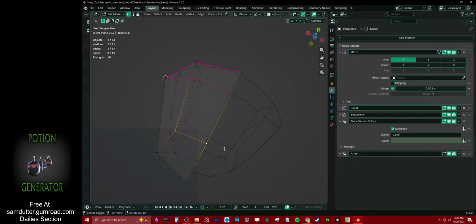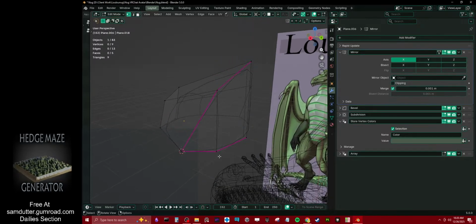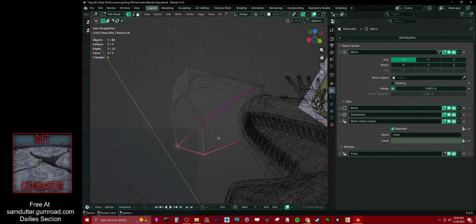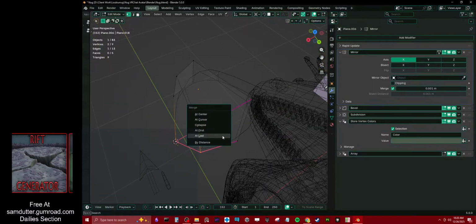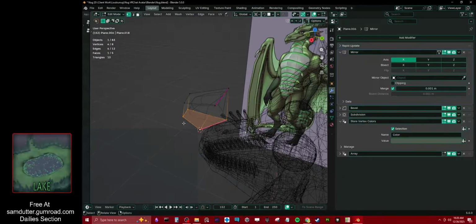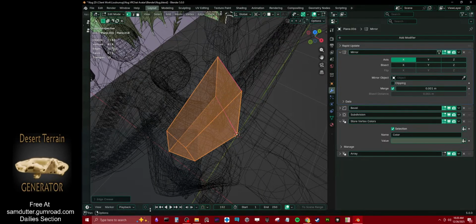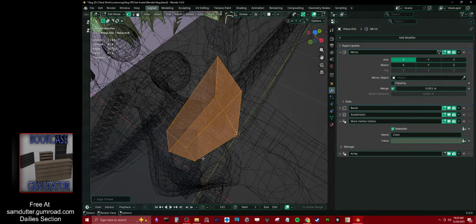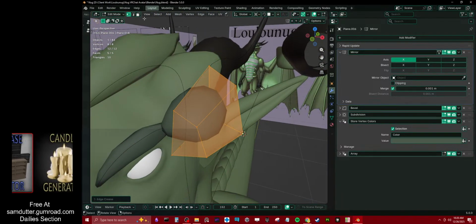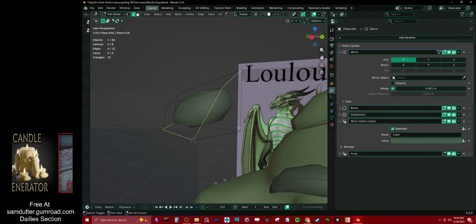That came out weird. No. Well, yeah, I need to keep the vertex count pretty low. Okay, that should work better. Maybe this edge.